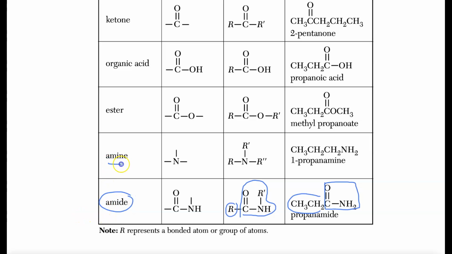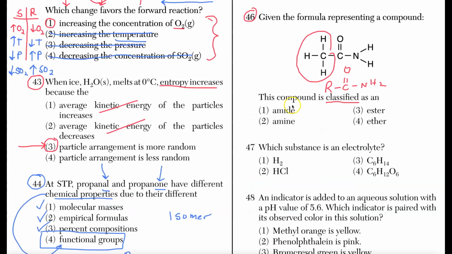Now, it's very close to an amine. Amines just have a nitrogen bonded to carbons. You have to have a nitrogen bonded to a carbon double bonded to an O there. That general formula kind of gives it away. All right, so it's an amide. All you're doing is matching with table R. Silly to get that wrong. But if you don't know where to look, it becomes a very hard problem. It is a table R problem.